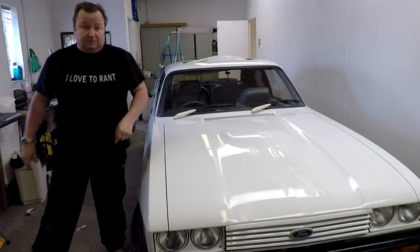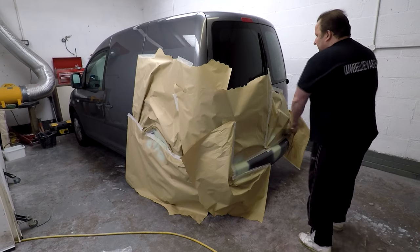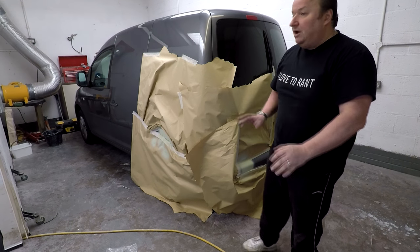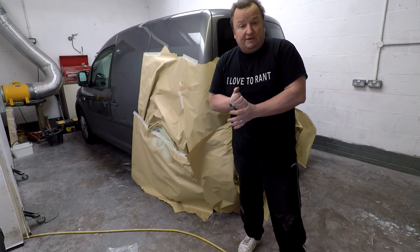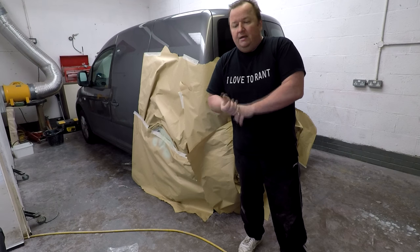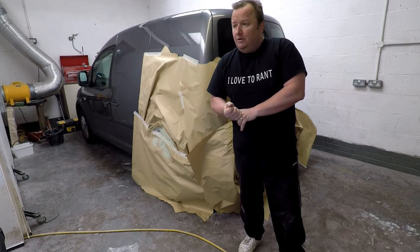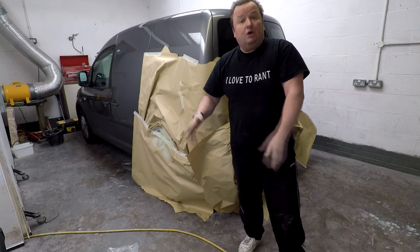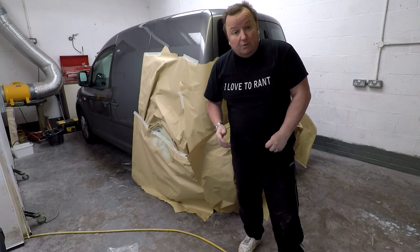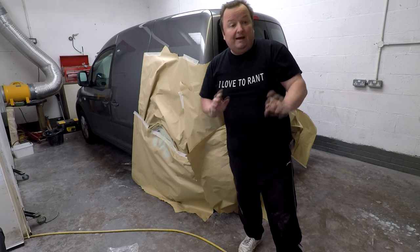And he's got another one in he's working on at the moment as well, which is just a rear bumper on this little van here, and also a rear quarter. He's doing some work on that as well. So all the other jobs you've seen in the booth, the things like the Mini, the GT750 motorcycle, that went back. There was the Vauxhall Astra, that went back last week when we put the last video on. So again, just want to get the Capri out now because we've got more work coming in. And also I want to get the Trotter van in here so we can start working on the bodywork on that, which a lot of you are waiting to see. So I'll see you again in a minute. I'm going to finish making the tea.